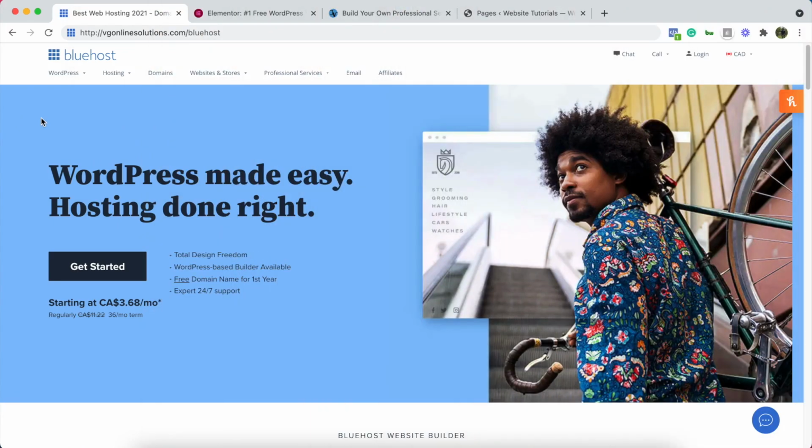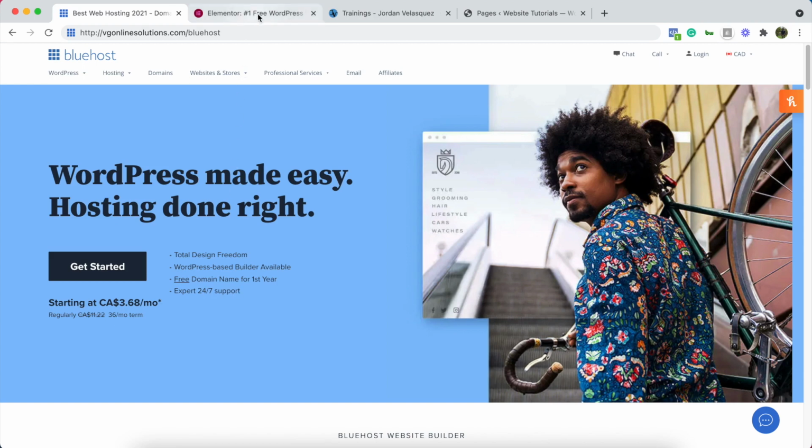Alright, guys, so the first thing that you need is a hosting service. I recommend Bluehost, because with Bluehost you automatically link your hosting service with WordPress, that is the website builder that we're going to use. Something that I like about Bluehost is that they give you a free domain name for 1 year. The hosting is pretty affordable, and this is the one that I use for my website and for my clients' websites as well, and that's why I recommend it to you. Also the support is pretty good, which is something really important you should be looking at.